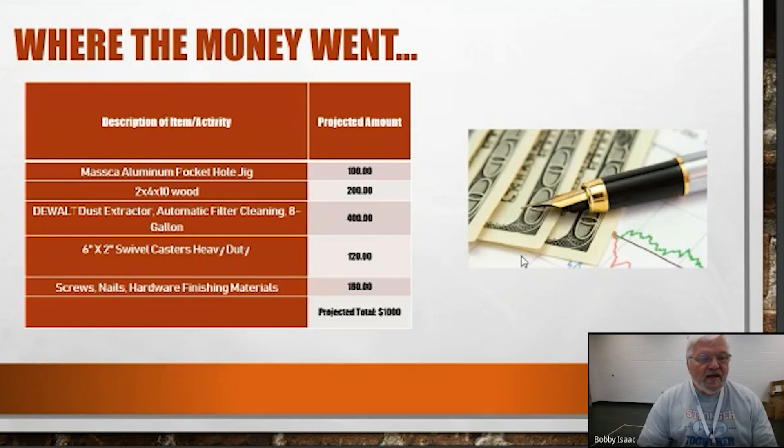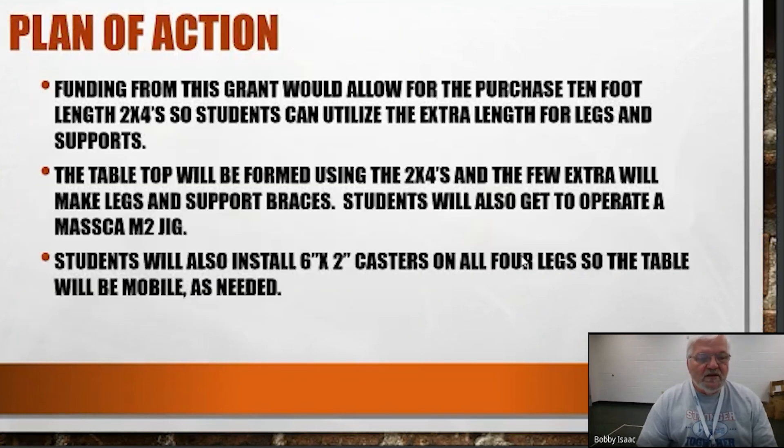You can see we have a basic outline of the tools and the cost of everything. We're a new school. We're going to put casters on it so that we can move it back and forth about in our classroom and use it for a lot of things. The plan is to make a four by eight workbench with workspace on top and a second shelf on it. Then we're going to have a retractable miter saw that will slide in and out, and we'll put a piece of wood in place of that where the miter saw comes out so that we have a complete eight-foot table to work off of.